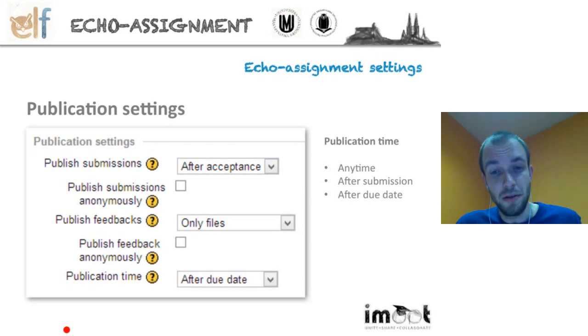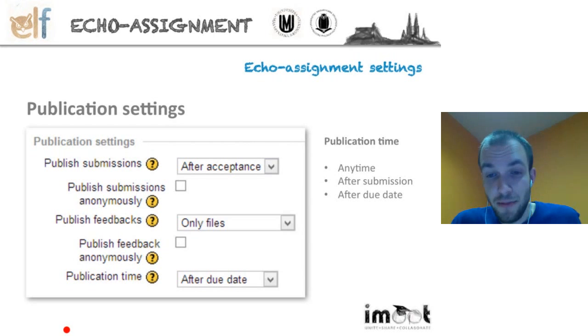Let's say the students submit source texts and so on, and the publication time is set to any time, so they can immediately see what the other students submitted. So by playing with these settings, there are several options available, and the teachers can adjust to the situation they need.